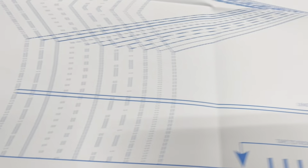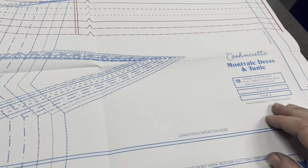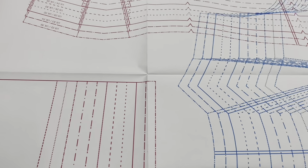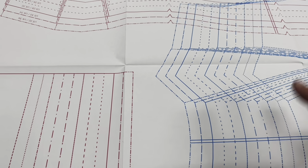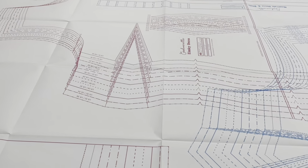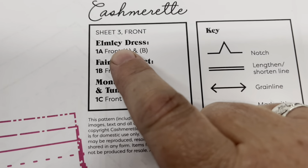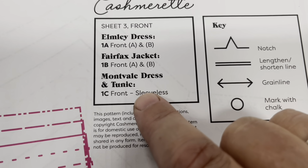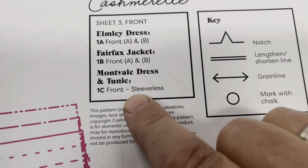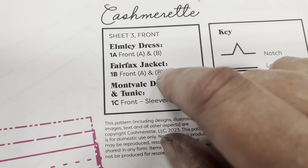So now I've got to find the D cup. All right. I thought they were all just going to be separate pieces of pattern and that pattern would be on it. But okay, let's see if we can find the others. Okay, so here it tells you what's on here. So the Emily dress, the Fairfax jacket, and the Montvale dress tunic. So 1C, front sleeveless. Only 1A, front A and B.